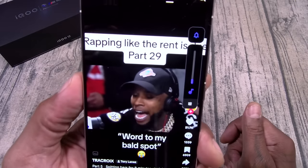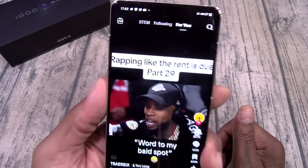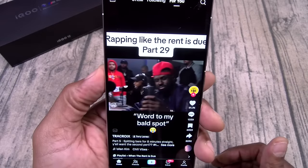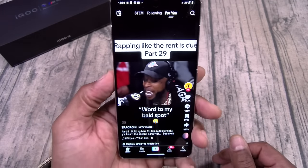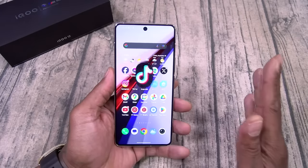This was the hardest Tory Lanez freestyle in the history of Funk Master Flex, bro. When Tory had on that Balenciaga joint. Yo, if y'all want to hear Tory Lanez, I know a lot of y'all think Tory Lanez is like a singer. Google the Funk Master Flex Tory Lanez 9-minute freestyle. Bro, this dude right here, man. This is when I actually started respecting Tory Lanez, yo. Anyway, here's how your TikTok is going to look.